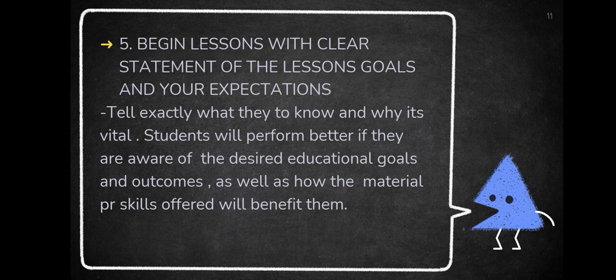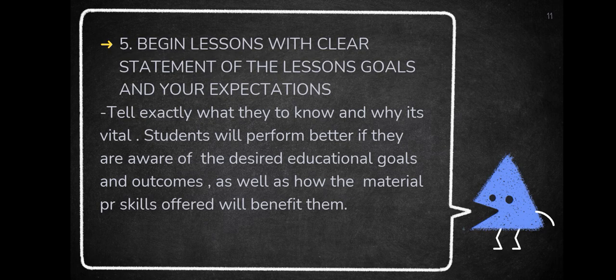So, you would explain to them the skills they will be learning, the reason why they are learning, and what you expect for the lesson you are about to teach. That's the only thing you will tell them. So it talks about these: begin lessons with a clear statement of the lesson's goals and our expectations of the students.